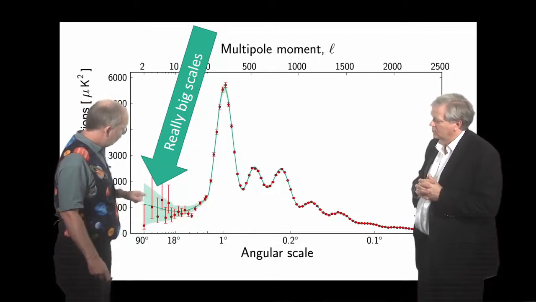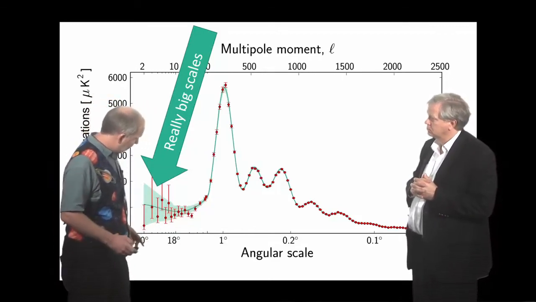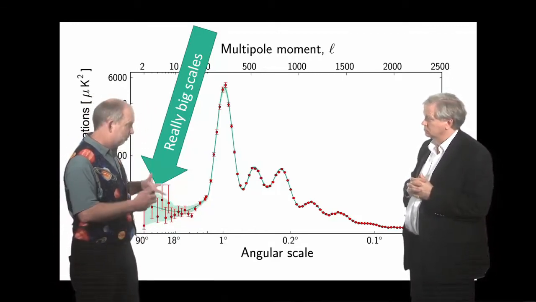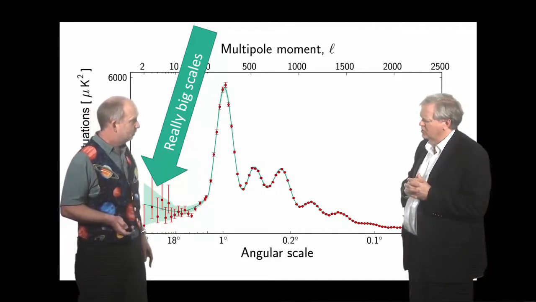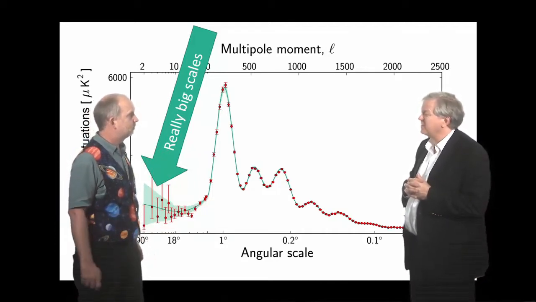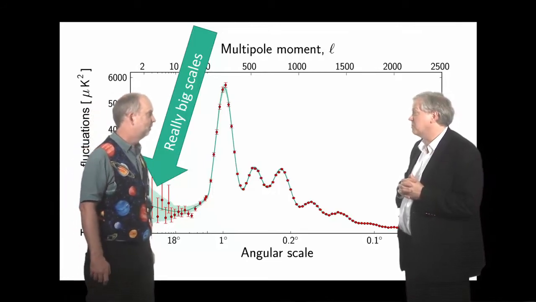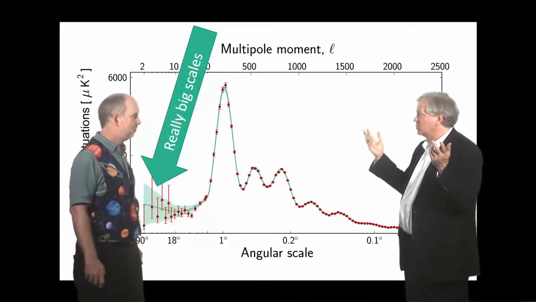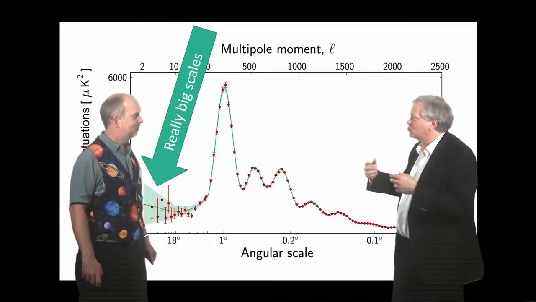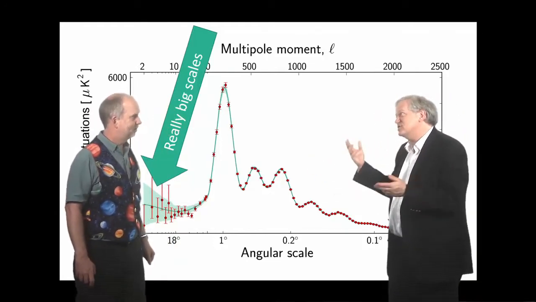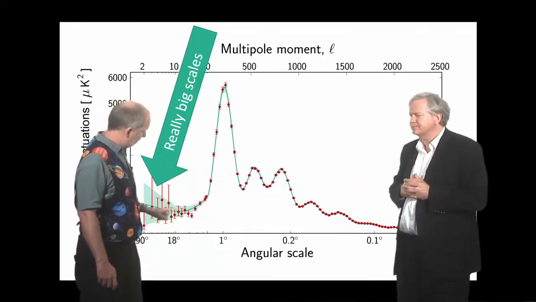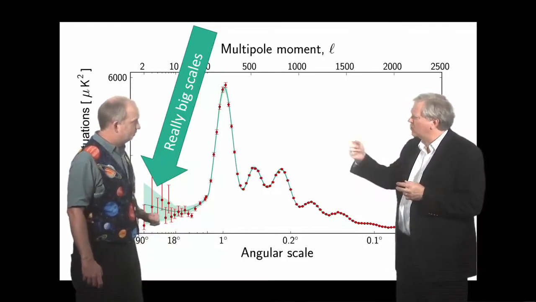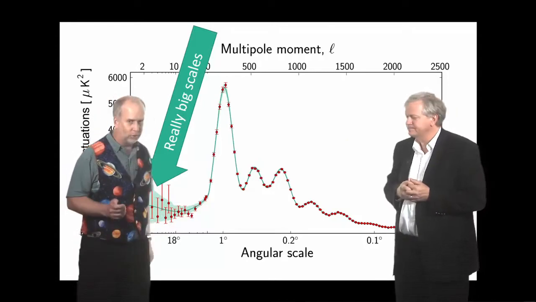Okay, so not much over there. Now, potentially what there is is very interesting because it hasn't been modified by the physics. So you're looking right back to the era of inflation here. Unfortunately, they're very big, so that means there's not going to be very many of them, and they're going to be very hard to measure accurately because there just aren't very many. And so it's like taking a poll of 20 people. Well, you get an answer, it's just not very accurate. So it's going to be a problem there. Yeah, it's a shame, but not much down there. We need more than one universe to poll.